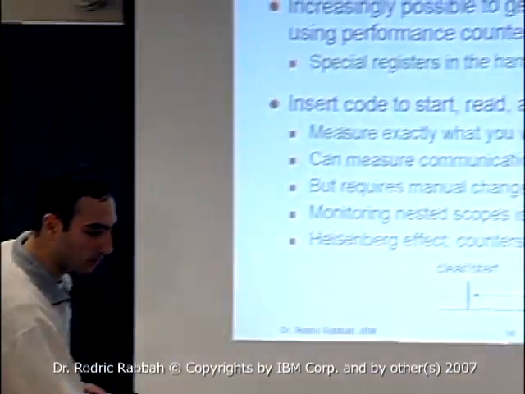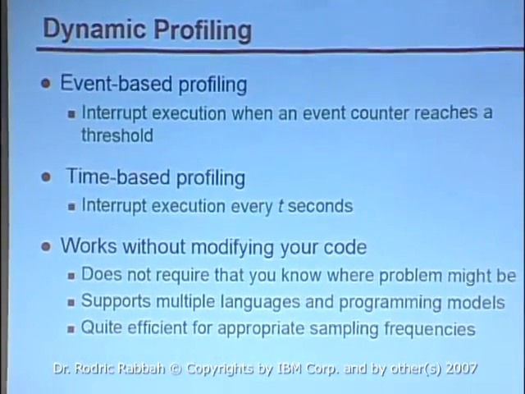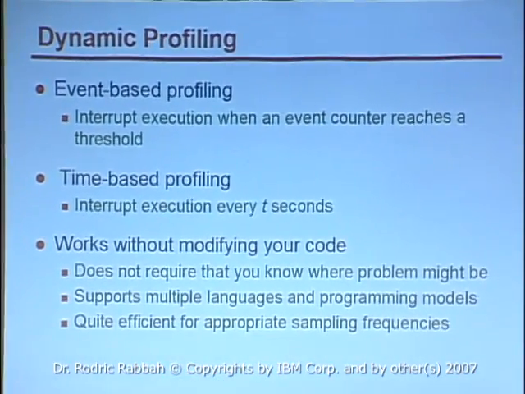So there's a slightly better approach, dynamic profiling. And dynamic profiling is really, there's an event-based profiling and time-based profiling. Conceptually, they do the same thing. What's going on here is your program is running, and you're going to say, I'm interested in events such as cache misses. Whenever n number of cache misses happen, let's say 1,000, let me know. So you get an interrupt whenever 1,000 cache misses happen. And then you can update a counter or use that to trigger some optimizations or analysis.